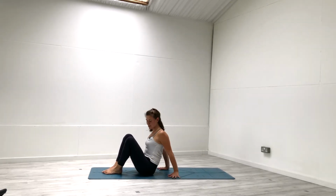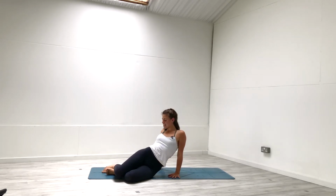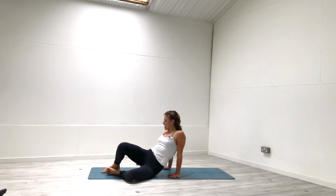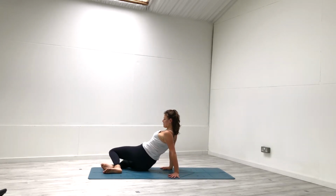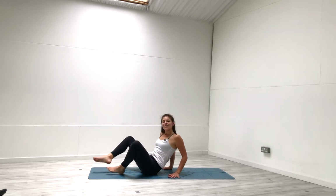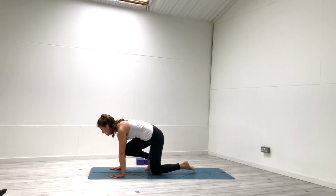Let's place the hands behind us. Windmill both knees towards the left. Shine that right hip up. And then both knees towards the right. Shine that left hip up. Beautiful. In your own time, let's find our way to tabletop position.